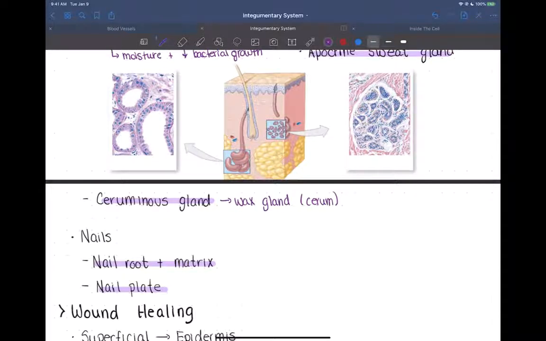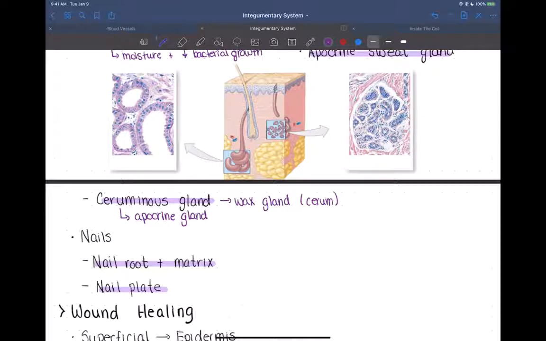All right, it's an apocrine gland. This one's an apocrine gland. So it secretes a little portion of the cell when it makes that wax. And the function of the wax is to help trap any debris from getting down into your ear canal, right?